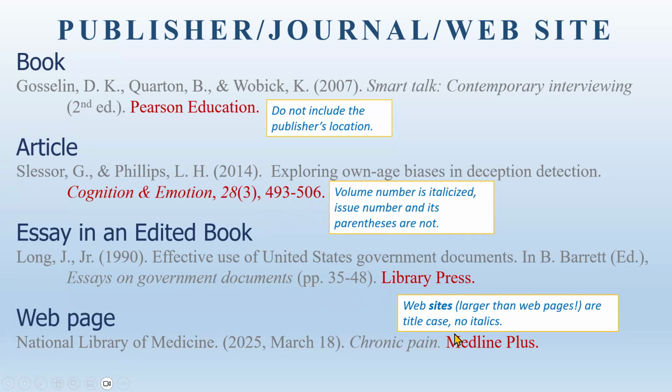When you're dealing with a web page, if it is part of an identifiable larger site, then you include that website name as being where this came from. So my page defining chronic pain came from a larger site that is called Medline Plus. It is in title case, so capped, no italics.